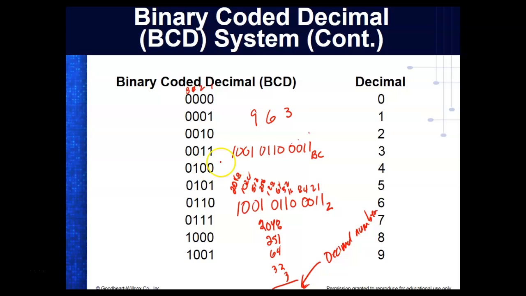Up here, I would say, this is BCD. It represents 9, 6, 3 base 10. This is not a numbering system. What we do is we use 4 bits to represent each decimal number. It is not weighted. It does not go 1, 2, 4, 8, 16, 32. It goes 1, 2, 4, 8, 1, 2, 4, 8, 1, 2, 4, 8. It is not weighted. It is a code.